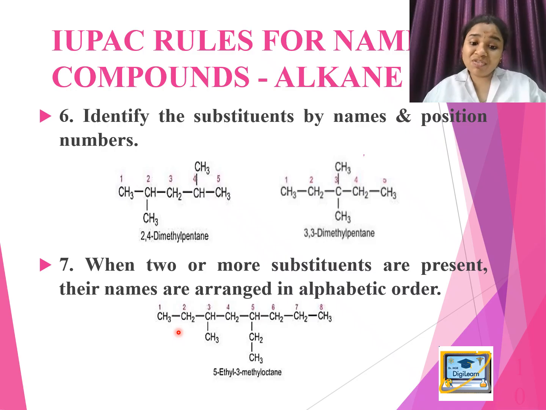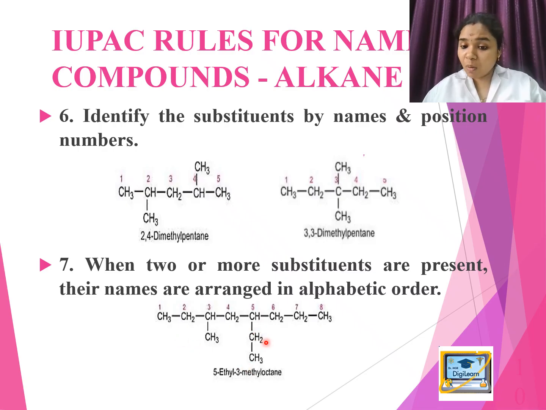Now focus on the prefix part. What is the prefix part? Cyclo compound. If any cyclo compound is present, then we should add the word cyclo. If not, focus on what substituents are present and in what position they are present. So now focus on what substituents are present. In the third position, a methyl group is present. In the fifth position, an ethyl group is present. Then how will you name it here? 3 methyl, 5 ethyl, octane.